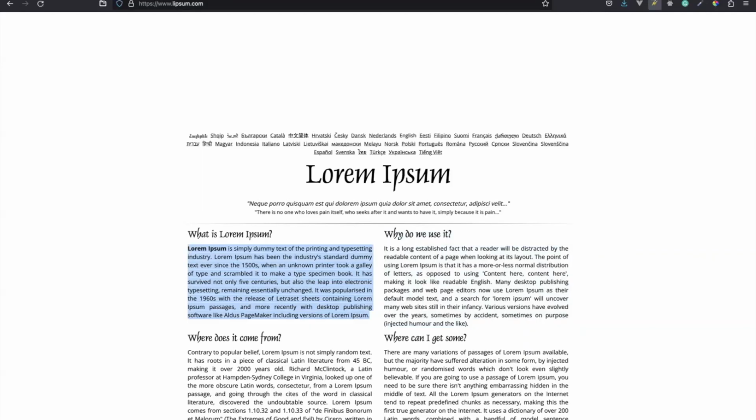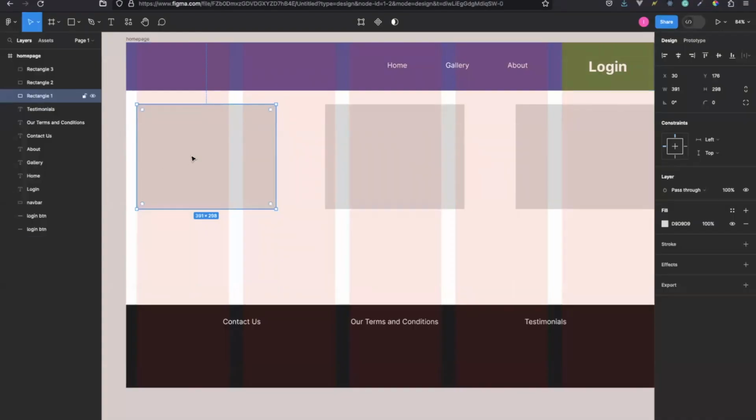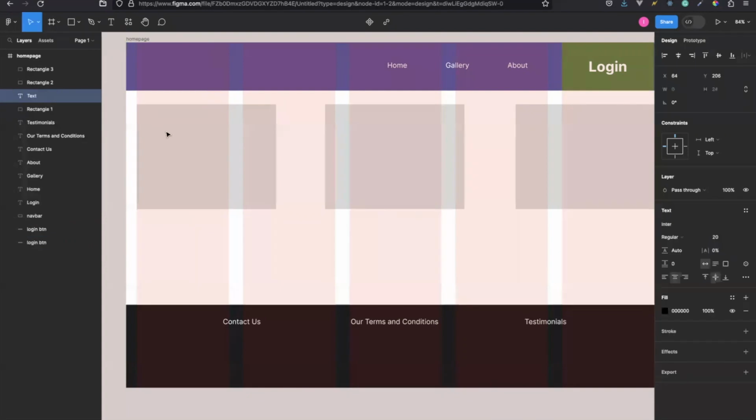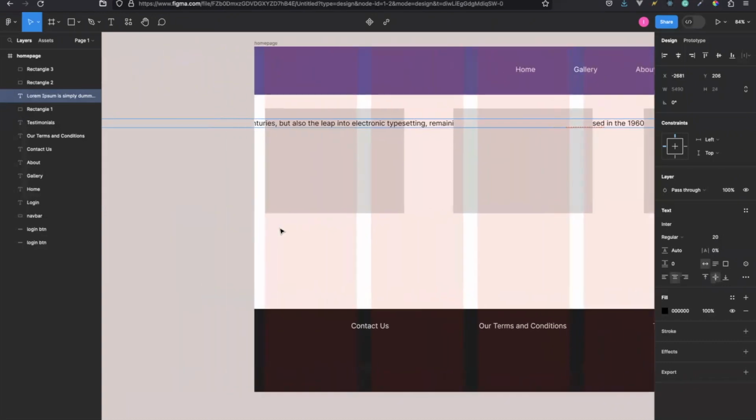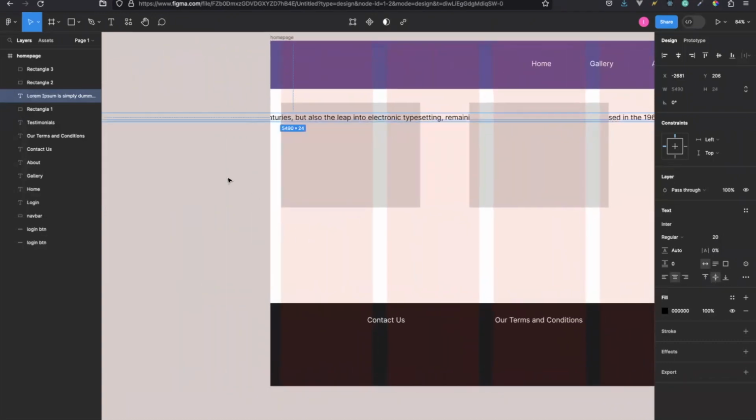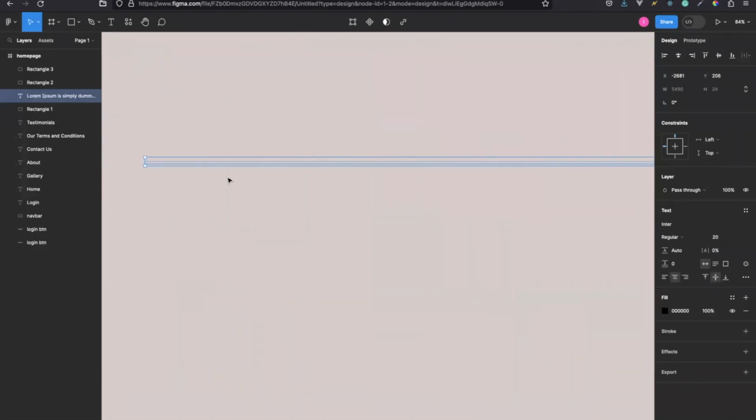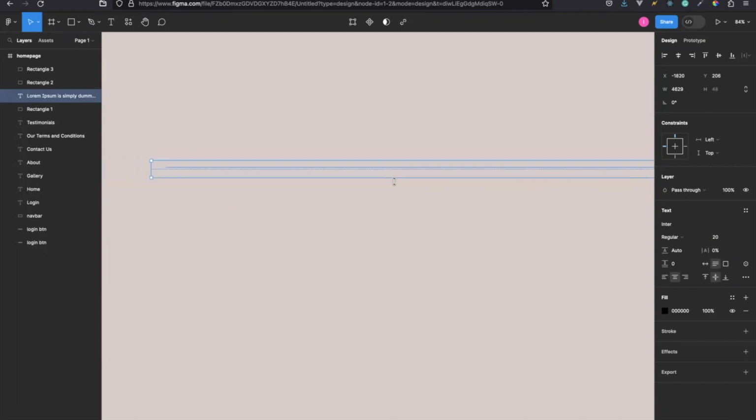So copy that, come back to the first one. I'll create a text in here and then I'll paste that. So as you can see, it goes across all these ends, but we don't want that. So we can drag it back into a position where we want it.